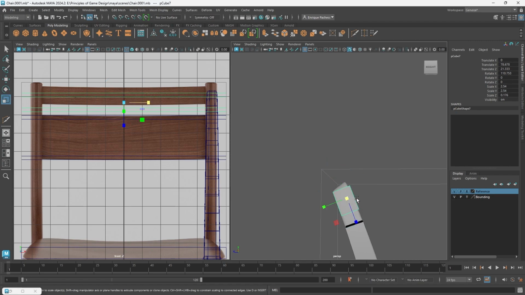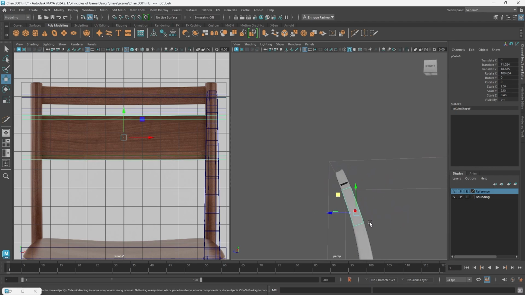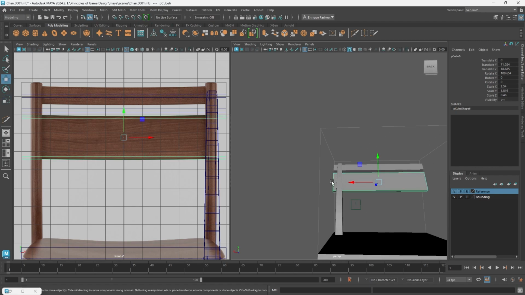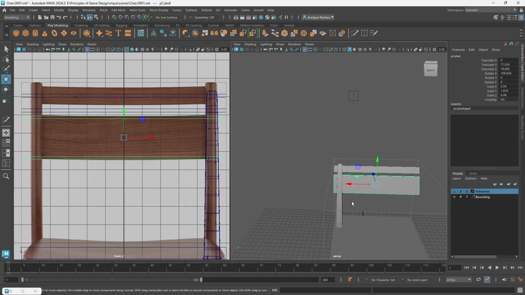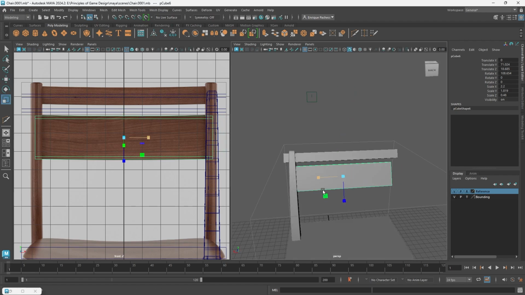Okay, and I also want to make them thinner, just like that sidebar, so that it looks like they plug into the chair leg. Same thing here. Let's go ahead and make it a little thinner. Great. And then I also want to make sure that it's not sticking out the side of my chair leg, so we're going to go ahead and scale it this way.